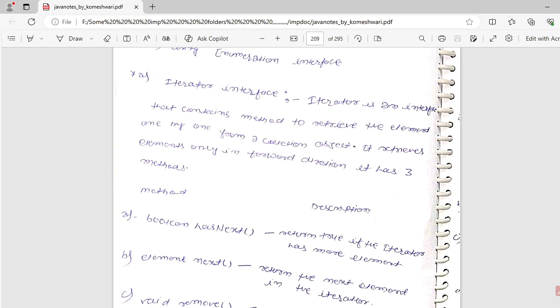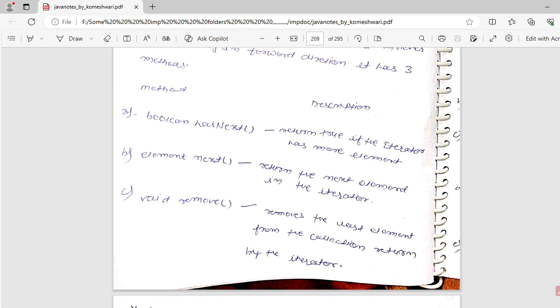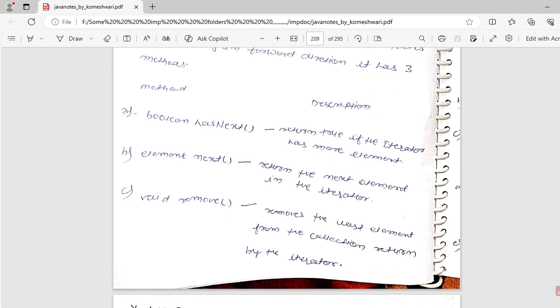What are these three methods? hasNext, next, and remove. hasNext returns true if the iterator has more elements, otherwise it returns false. Next returns the next element in the iterator. And remove removes the last element from the collection returned by the iterator.